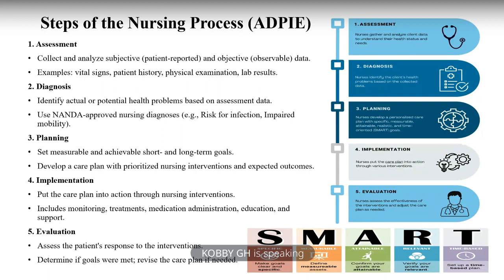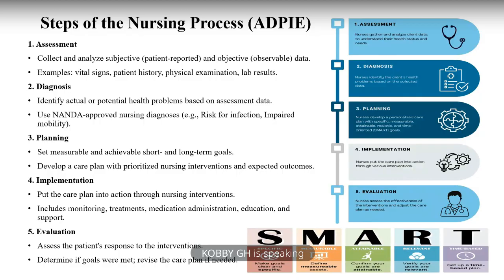They are subjective data. And the ones that you, the nurse, can observe, you can get to know without the patient telling you. For example, if a patient has rashes on the face, on the skin around the face, you can see it just by observation. So that one is observable data, or subjective data. Sorry, objective data. Observable data or objective data.